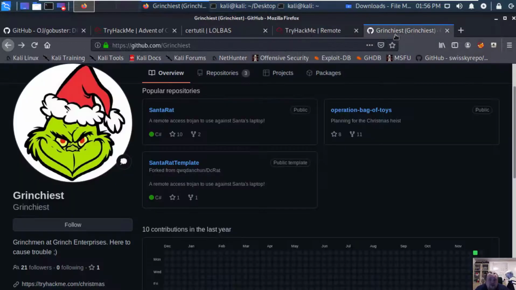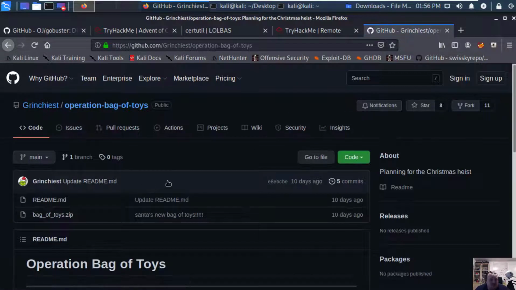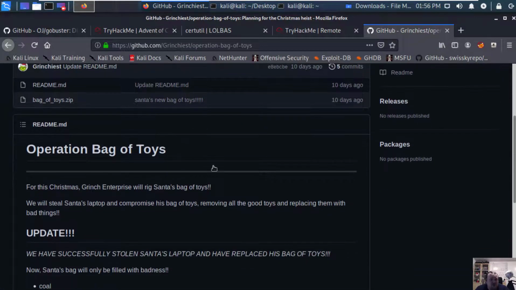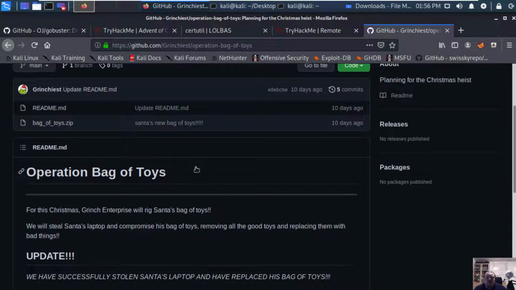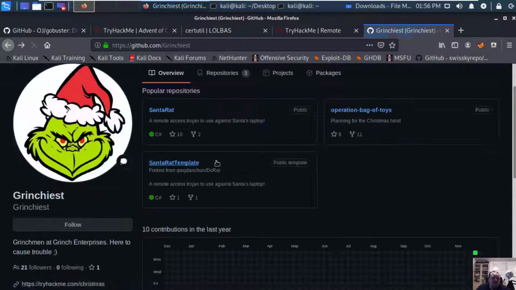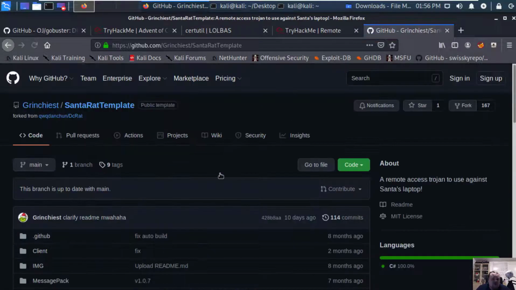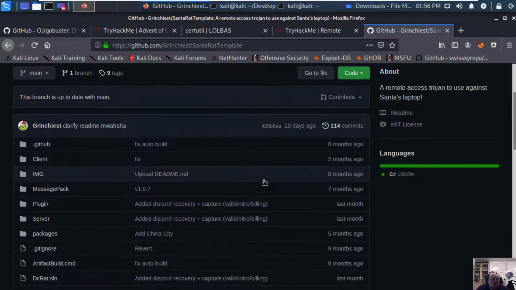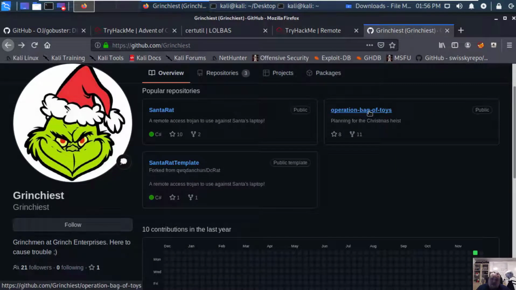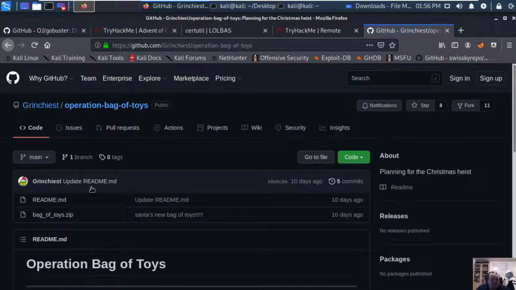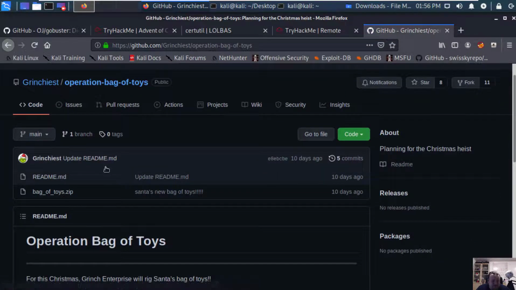I'm going to go back to GitHub and Operation Bag of Toys, the original repository I looked at. Let's go back to the SANS Red template. It seems like I need to look at this repository. What did I miss?